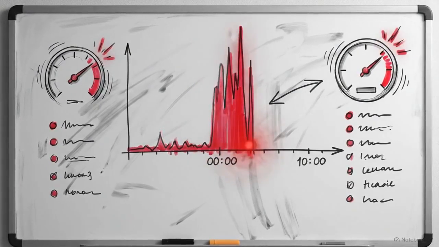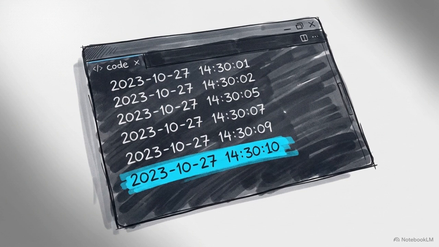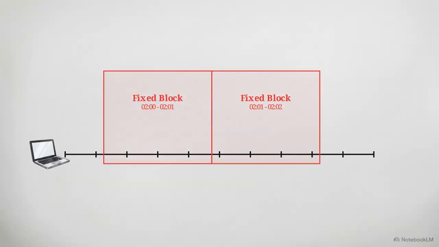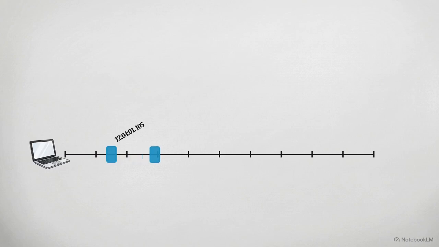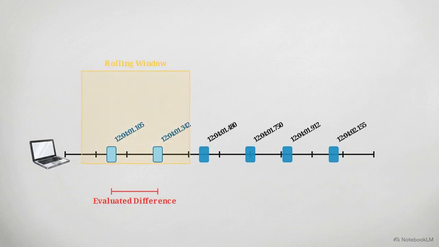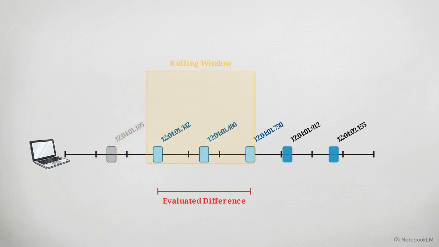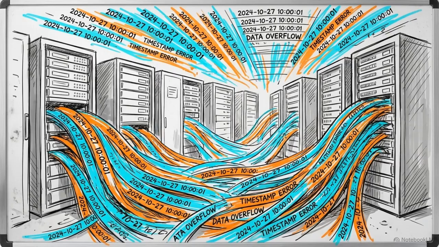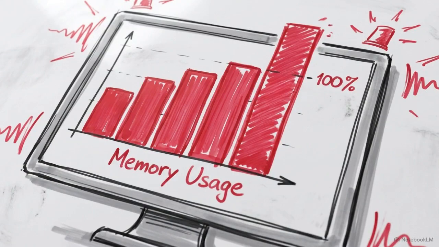The theoretical mathematical fix to the boundary burst problem is the sliding window log algorithm. Instead of relying on rigid, predefined blocks of time, this system logs the exact timestamp of every single incoming request. By evaluating the precise time differences between those logs, it constructs a perfectly accurate, continuously rolling time window for every user. The operational reality is that keeping a massive, continuously updating log of millions of individual timestamps consumes an unacceptable amount of memory. At enterprise scale, it is completely unviable.